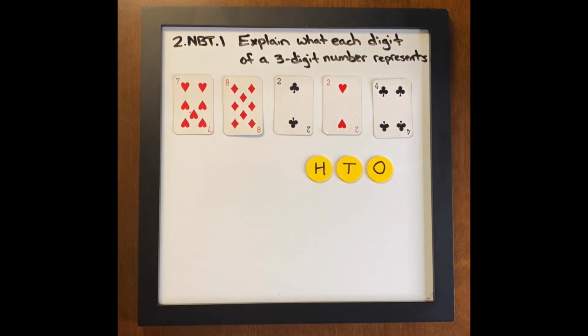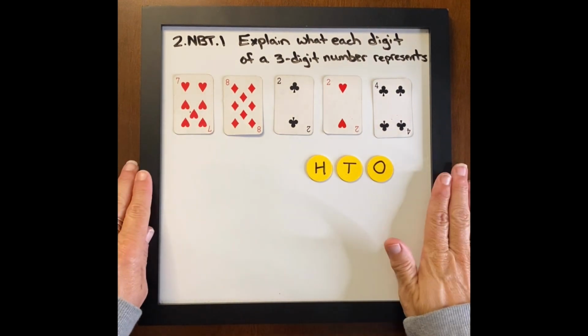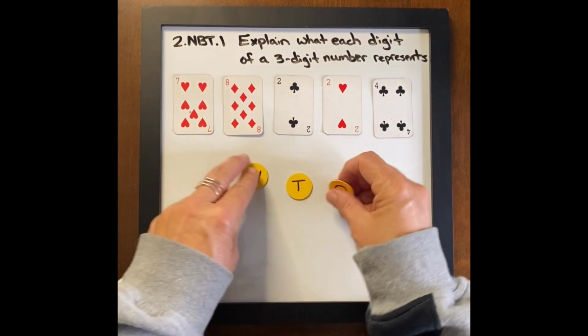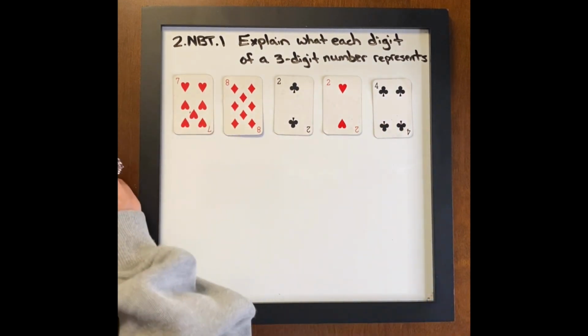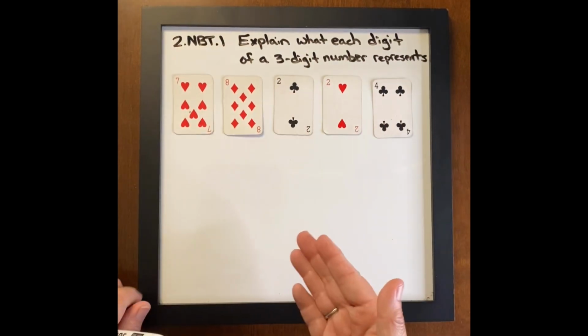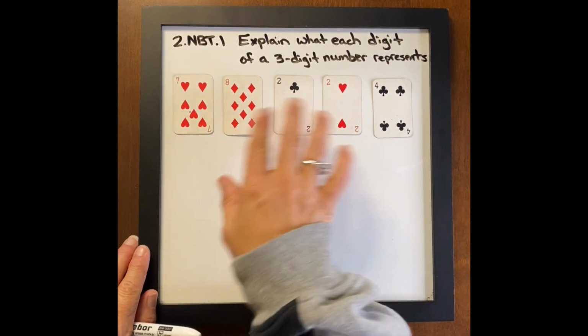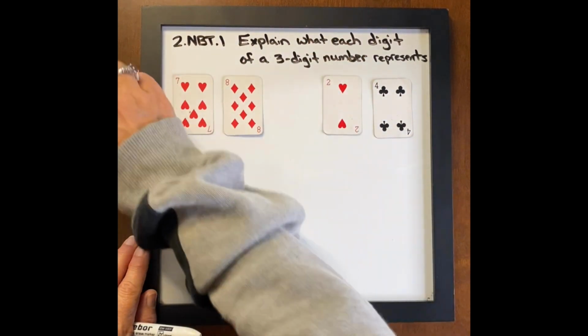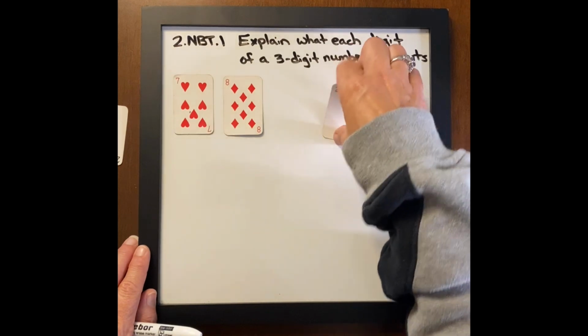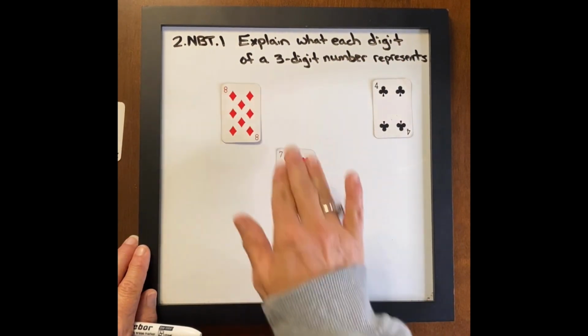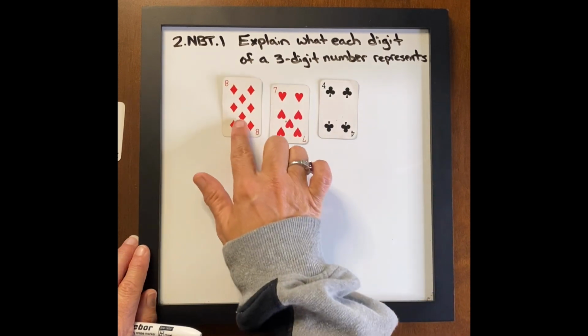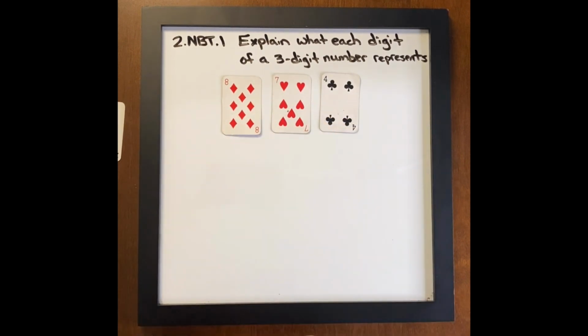So let's go ahead and turn into student mode here. This is a student's whiteboard. A student is going to use these digits to create their own 3-digit number. Now, students are all going to have different 3-digit numbers because they have the ability to choose whichever digits they would like. So let's pretend our student would like to make the 3-digit number 874, okay?